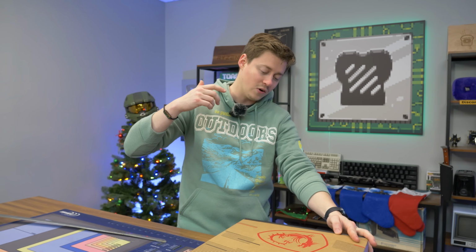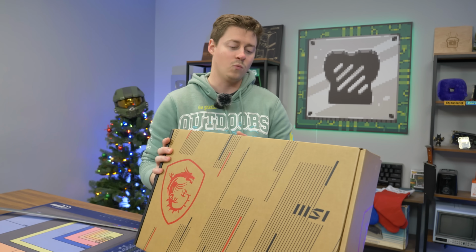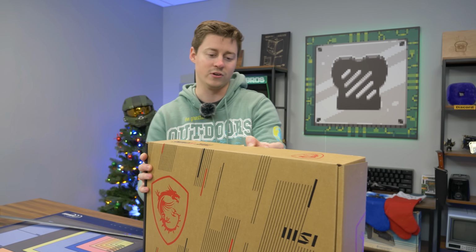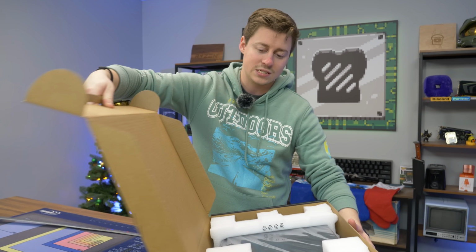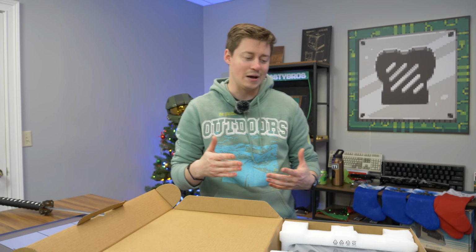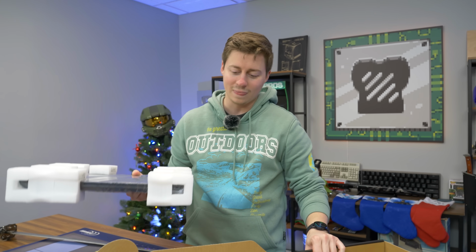The i7-12700H. You're also getting the RTX 3050 Ti, 512GB NVMe SSD, and one of the really cool things about this laptop is a 17.3-inch 144Hz display. Now, you're definitely spending some extra money on that because most laptops, the standard is 15.6-inch, which if we're being real, Matt and I have both agreed many times, it's not very good for gaming to only have 15.6. It's just a little too small.